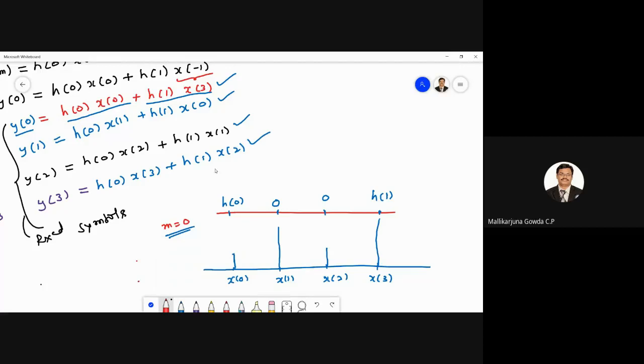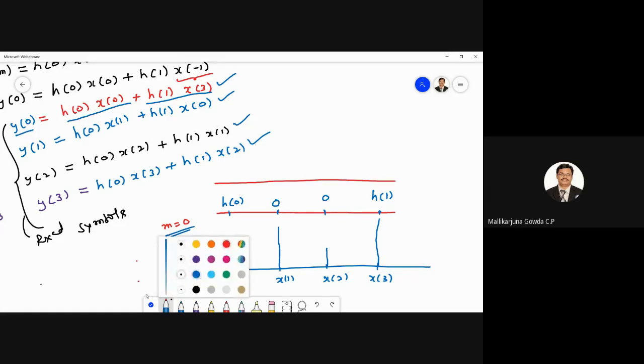That is, if I take another line here, so in the same way, is it possible for any one of you to say what I can write with respect to the y of 1 expression? So this is for y of 0, right? m equal to 0 means y of 0. So y of 1 is what? h of 0, x of 1 is there. Means at x of 1, here I get h of 0, right? Hope you're understanding what I'm saying.